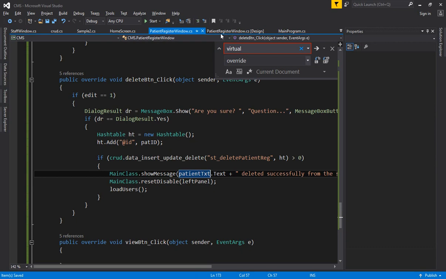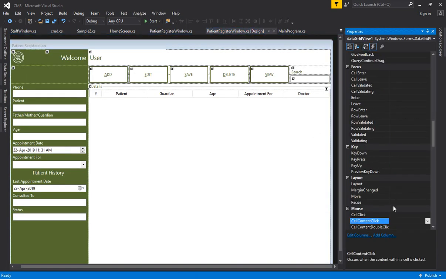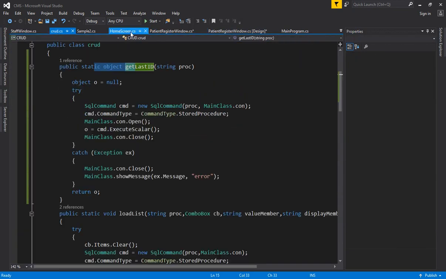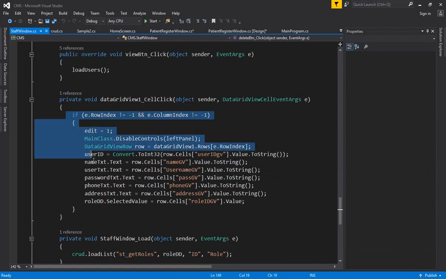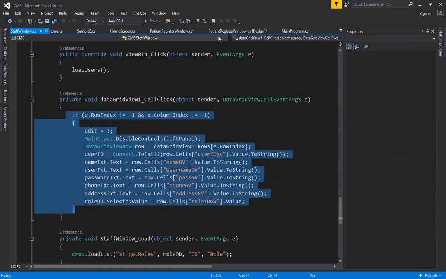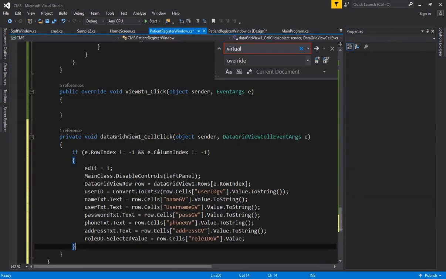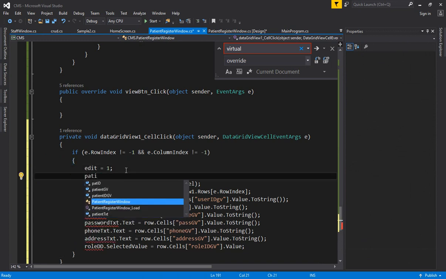Now one thing that you can do here is the grid click. So come here and then cell click, and then go to your sample staff and copy this code and paste it here. Okay, so go to your cell click and paste. So here you have to specify the pat ID.